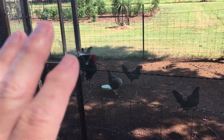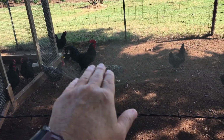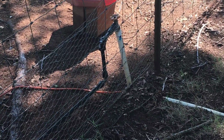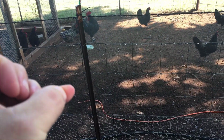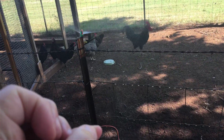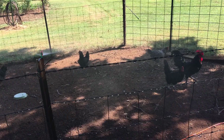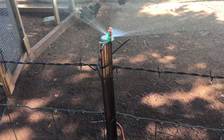Now, another reason I've gone ahead with the coarser spray is I'm on well water, and I don't have a filter on this line. So a true mister, something that really puts out a fine aerosol, almost mist, I can stop up with the well water pretty easy. Even if I have a filter on it, the hole is so tiny that boy, you get a grain of sand in there and it'll stop it up. I like this little mister.